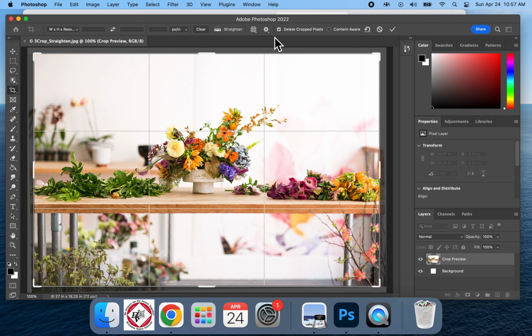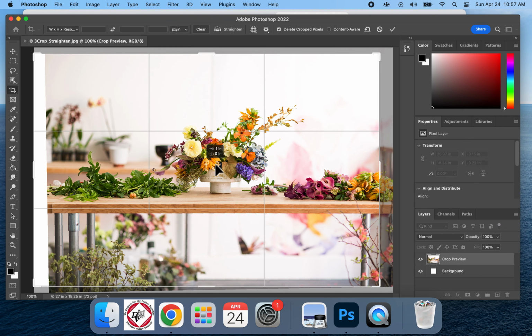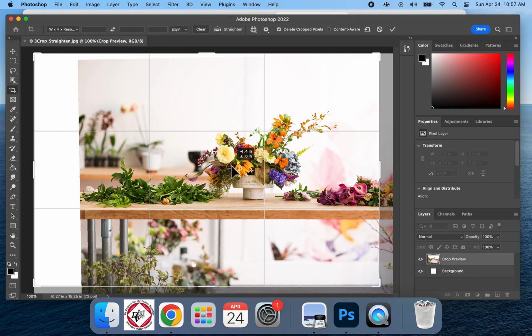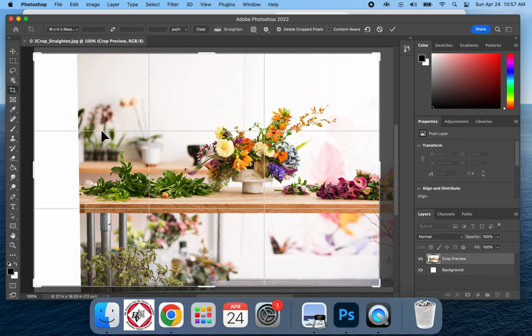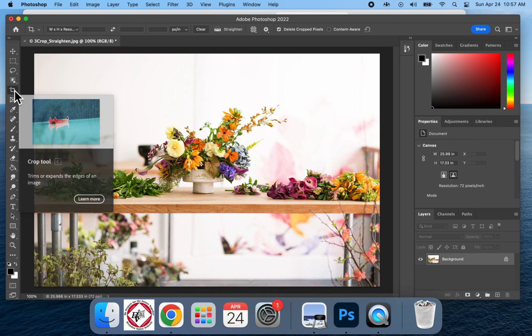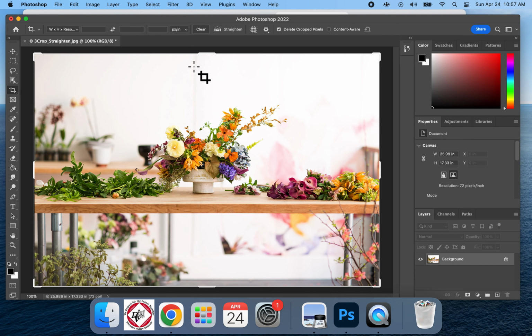What that allows you to do is, if you click on the inside of this picture, you can then drag this off to a different portion. Unfortunately, that leaves the canvas behind, which we haven't even talked about yet. So I'm just going to undo and put mine back. But anytime you're in the crop tool, you can do that.